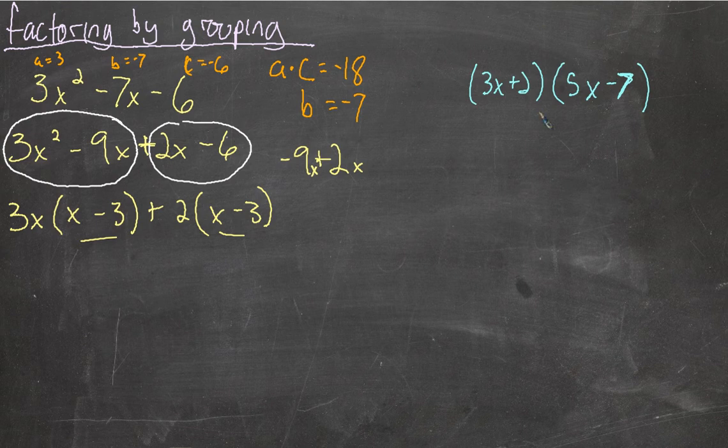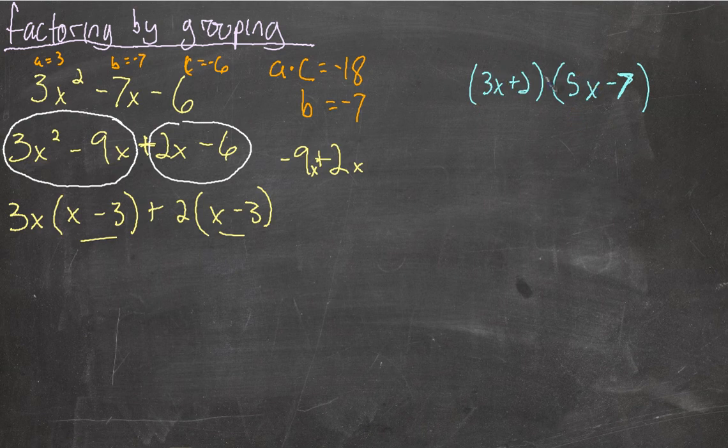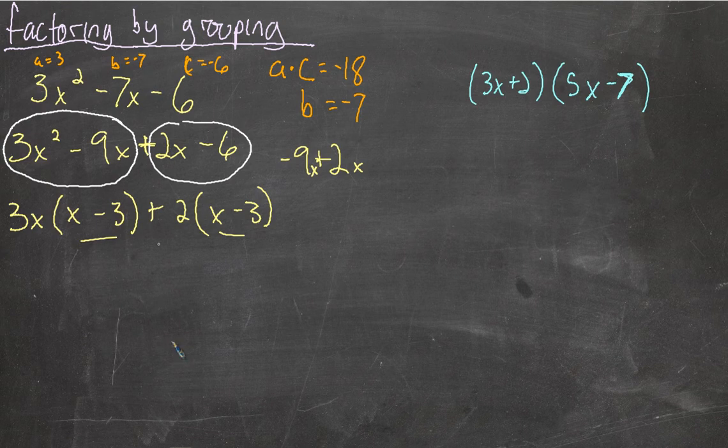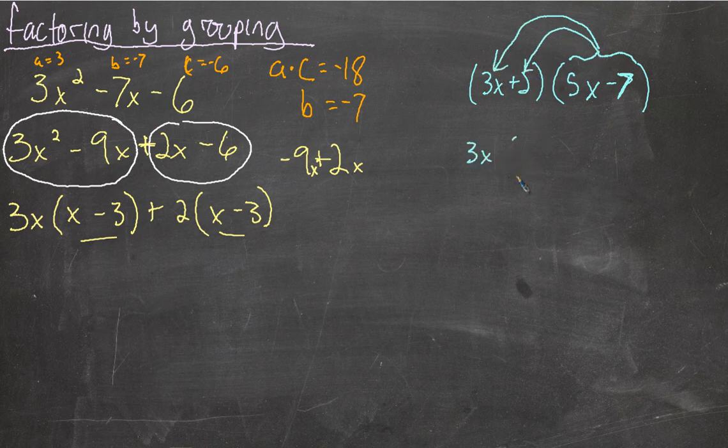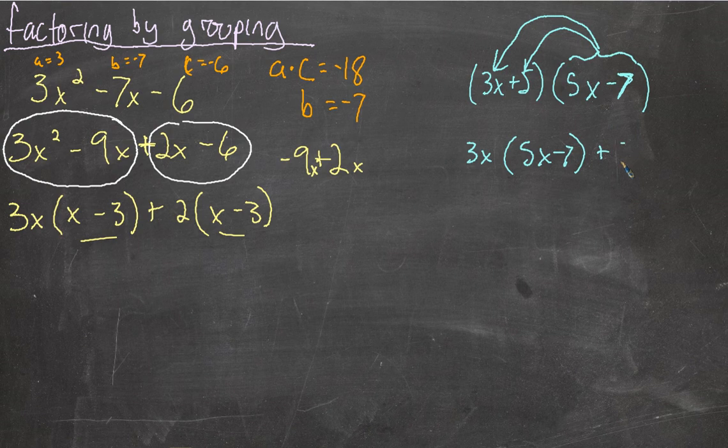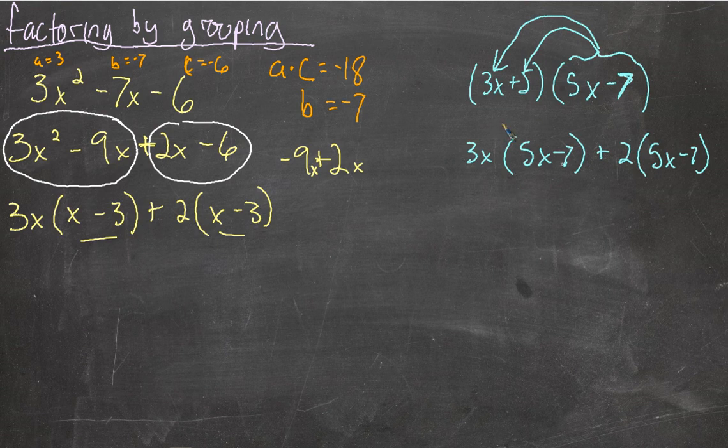This next part is one that confuses people most often. So, that's why I have this guy over here. Maybe you were wondering why it's here. I want to remind you of something. How we can multiply these two things together. Because keep in mind what we're trying to do is the reverse of that. We're trying to do the reverse of multiply two things together. Trying to get this to look the same way as this does. Right. Two parentheses times each other. How can we multiply these together? Well, I can take, as we said last time, take this parentheses and distribute it to each of these terms. Right. And look what that looks like. It looks like 3x times 5x minus 7. Plus, that's a 2. I made it look funny. I'm going to put an arrow there. Times 5x minus 7. Notice, there's one term here and another term here. And they have these identical factors. Just like this.